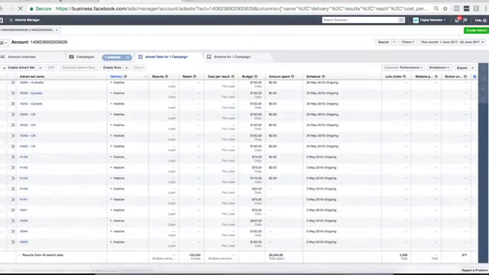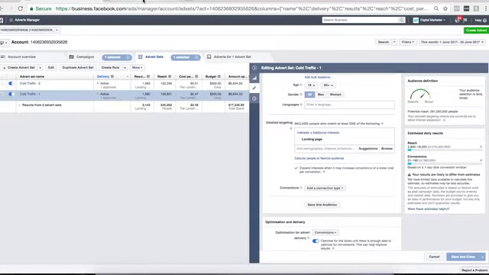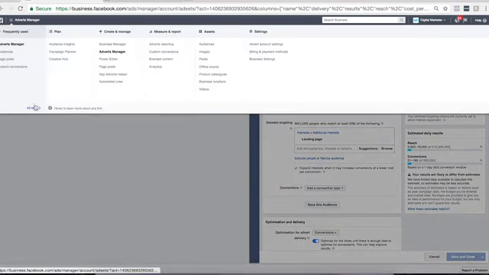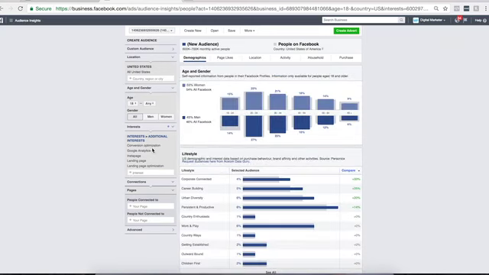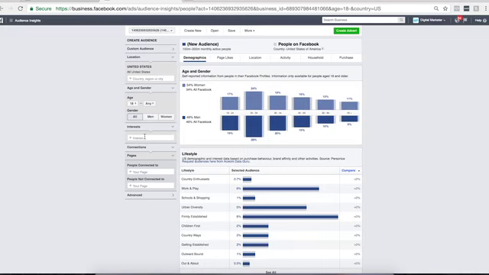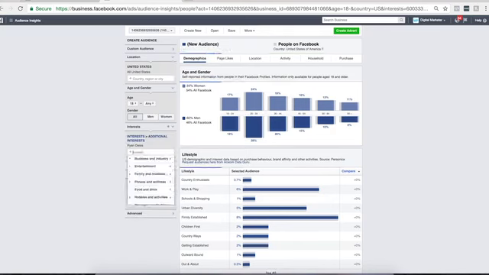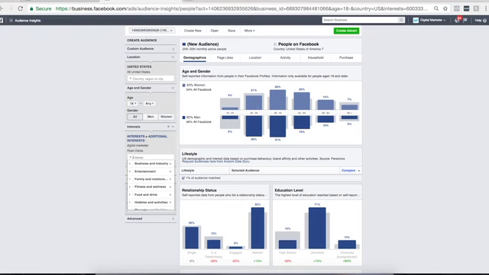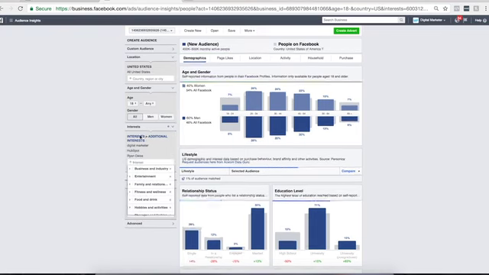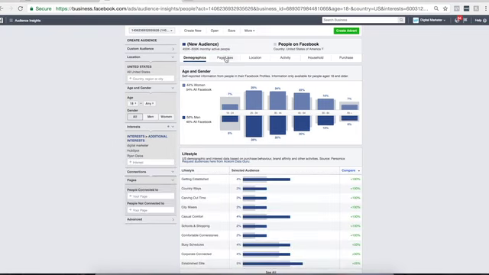You can also use Audience Insights, which is a tool that Facebook offers. It can be found up here in your Business Manager. With Audience Insights, you can input interests that you have already targeted, that have already worked for you, and it will tell you other interests that are most like the ones that are already working. So let's just try something pretty simple. We'll put Ryan in here. We'll put digital marketer in here. We will put HubSpot in here. So say these are all audiences that have already worked for you.